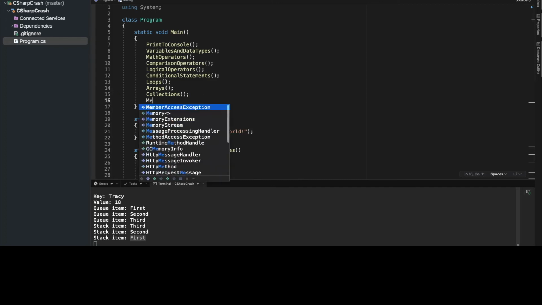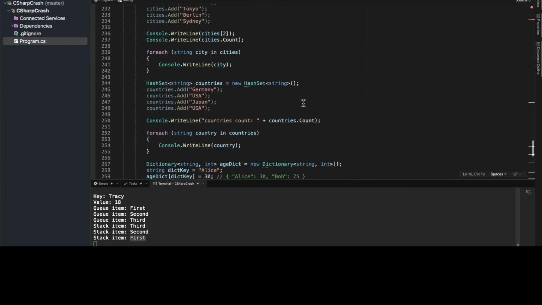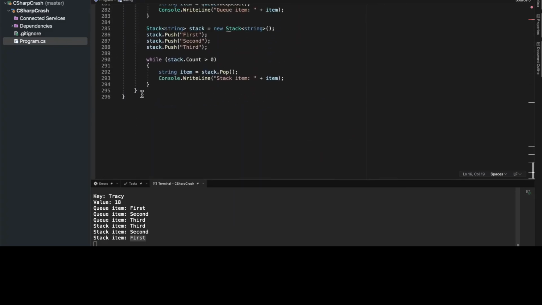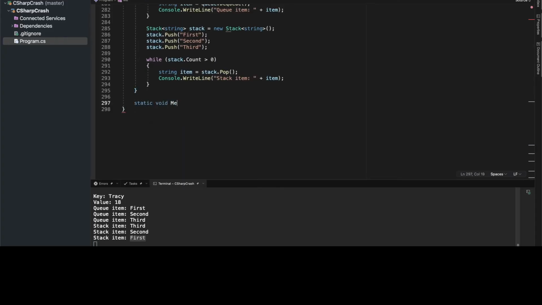So up top in our main method, we'll define a new method called Methods. And we'll come right back down to the bottom here. Just doing this alone is creating a method, so I'm pretty much demonstrating it right now. So methods, cool. Let me explain a little bit about methods. Methods represent the behavior of your application. A class can have state and a class can have behavior. The state is represented through fields and variables, and the behavior is represented through methods or function calls.